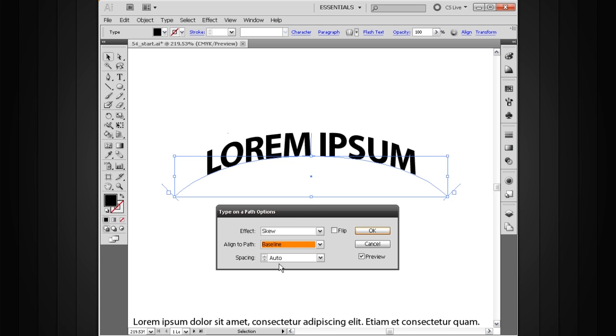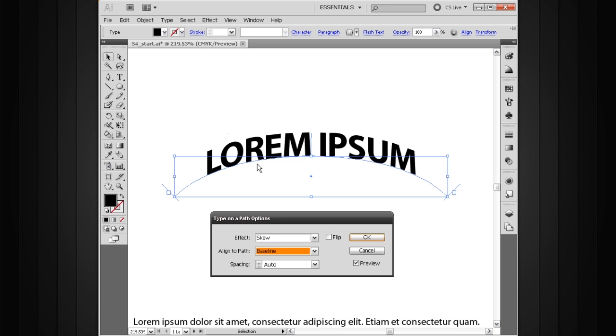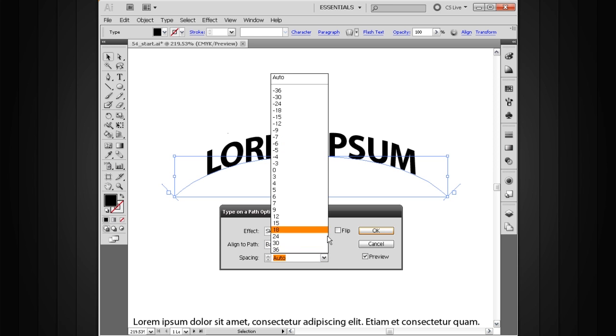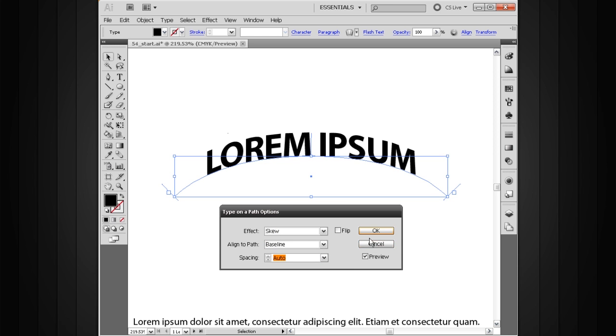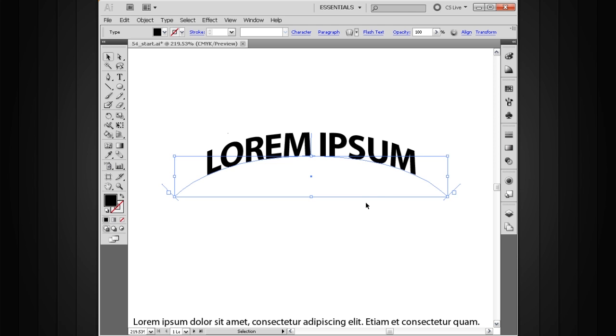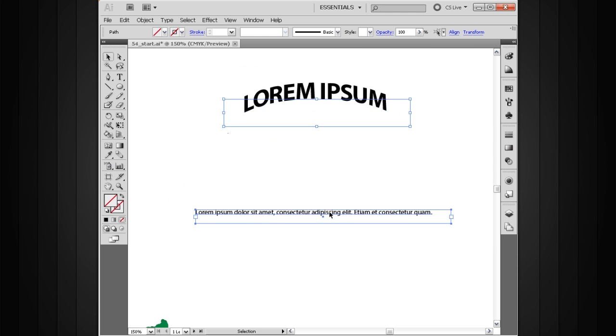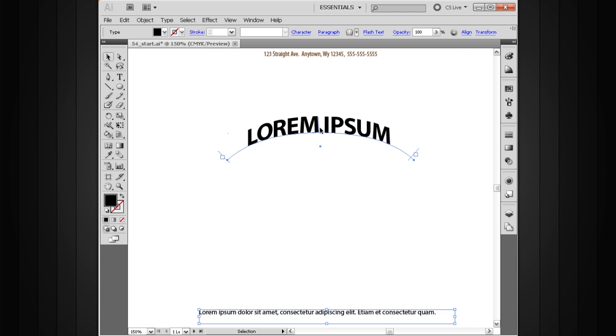Now, this last option for spacing is a little different, and I'm not sure we'll be able to demonstrate that with our current path. I may have to come in and adjust that path, but this spacing option actually has to do with how our type is handled around sharper turns. Let me go ahead and just hit OK on this dialog, and let's see if we can modify this path. I tell you what, actually, it may just be easier to come in and draw a new path. So let's just go ahead and make some room here. We'll pull in a new path.